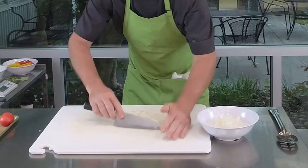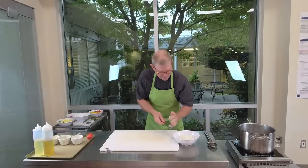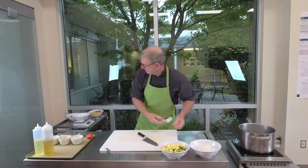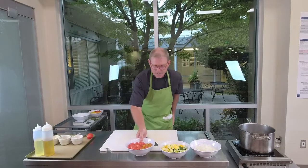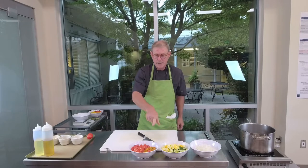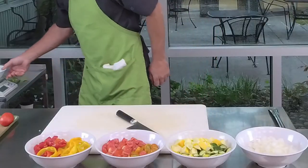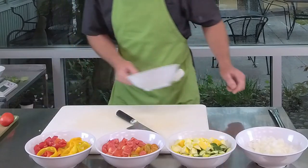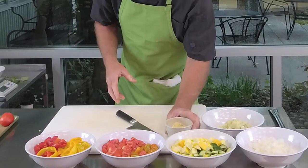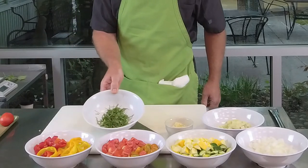All right, so I've got my onion, I've got my squash, I've got my tomatoes, which are three different types of tomatoes. There's actually beefsteak, Roma, and little sun gold tomatoes. I've got my sweet peppers. I've got my eggplant. I've got some fine chopped garlic. And I've got some basil, a chiffonade of basil.